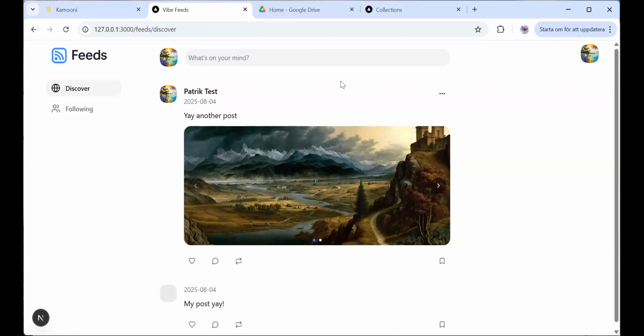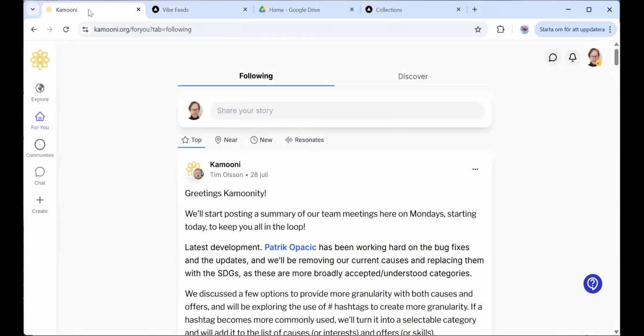Cool. So yeah, maybe it would be interesting to switch over to Kamuni and then just use that as a use case, how that would work with Vibe. Would Kamuni be an app or like several apps for Vibe, or yeah, what's your thinking? How would we integrate?